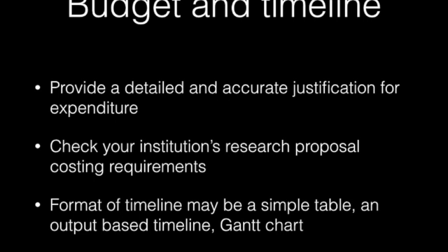You need to think about accommodation, you need to think about meals allowances, you need to go and check your institution's research proposal costing requirements. It may well be that you need to include a university overhead in your budget, so make sure that you check for that. The university's research office, and any university's research office, is very helpful at providing support in and around your budget and costing that up appropriately.